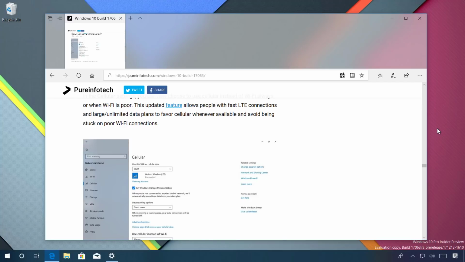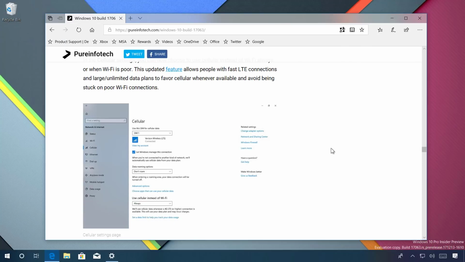And you will notice that the reveal highlight effect is more visible using this theme. In addition, the reveal highlight effect can now be found in the navigation buttons, action buttons, tab buttons, and across the experience. Other improvements on Edge include icons on the address bar are now smaller than before.